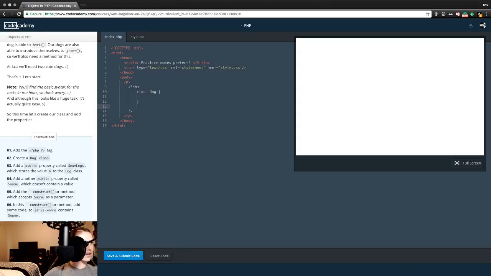Okay, so inside of it, you're going to be public dollar num legs. It's not that the dog has num legs, it's the number of legs. Different. Otherwise, we'd be sending him to the vet if his legs were numb. That would be slightly soul-crushing.